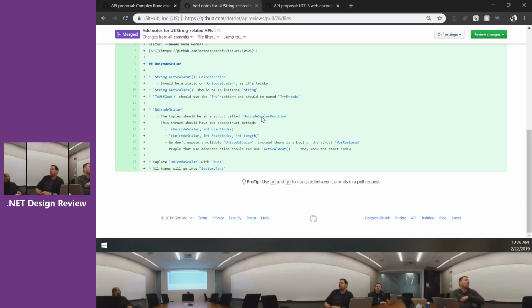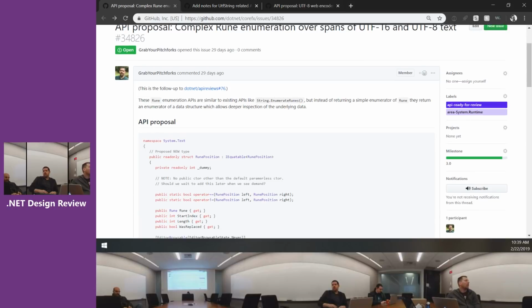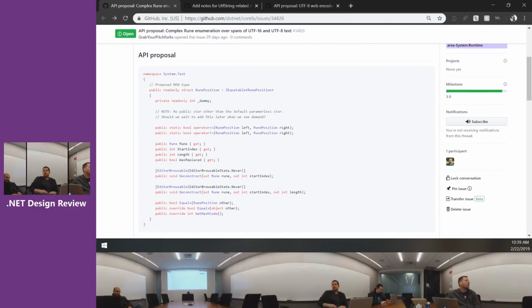Yes, Unicode scalar. That's right. We even had 3 of them, right? Length would be. This was how you enumerate. That was one of the things where Go was not great because it doesn't give you the length. You have to basically compute it yourself. It doesn't give you the running length. Okay, so you basically took this feedback and designed the API according to the feedback, if you will. Basically, yeah. That makes sense.